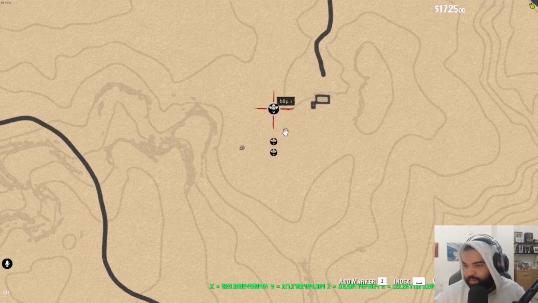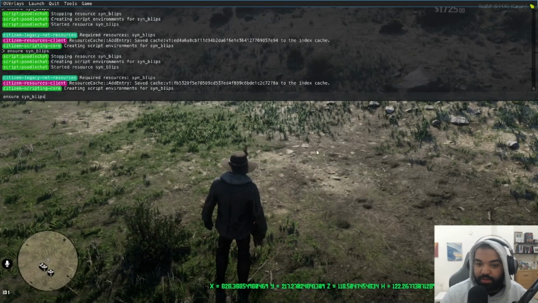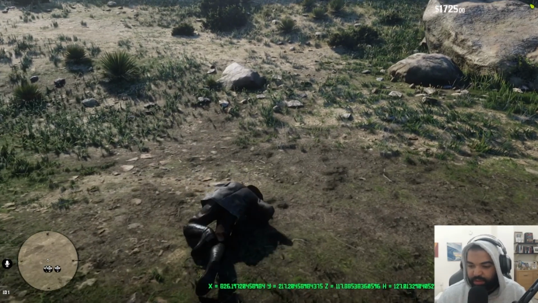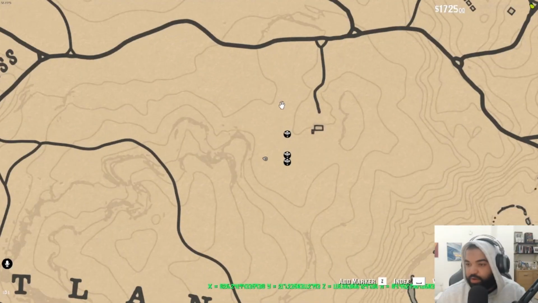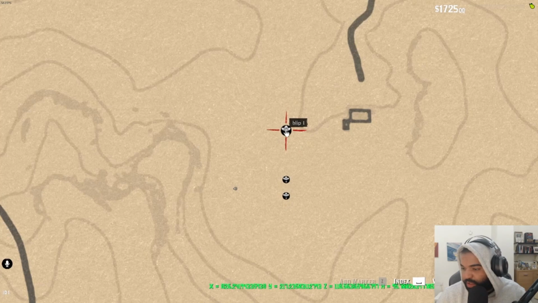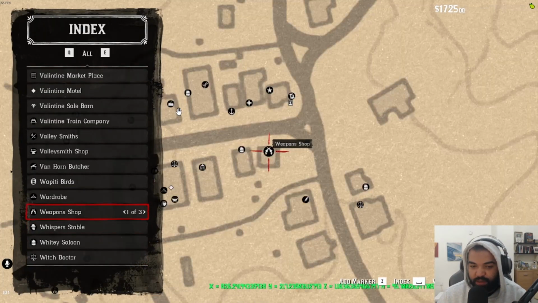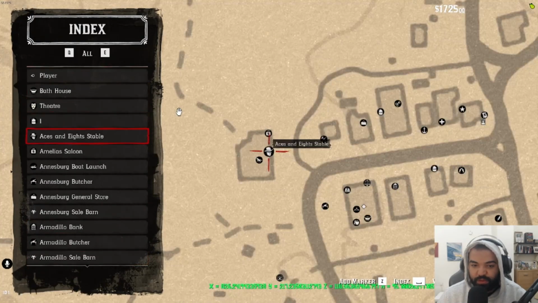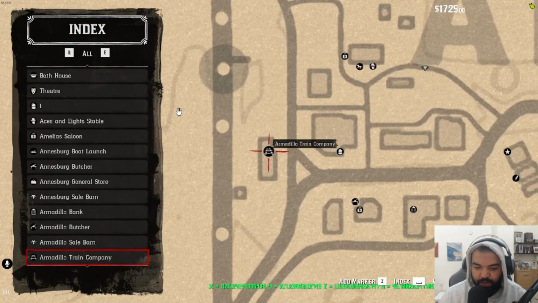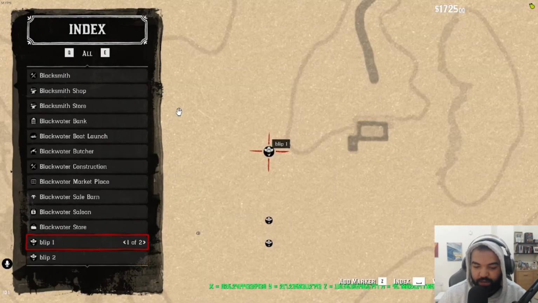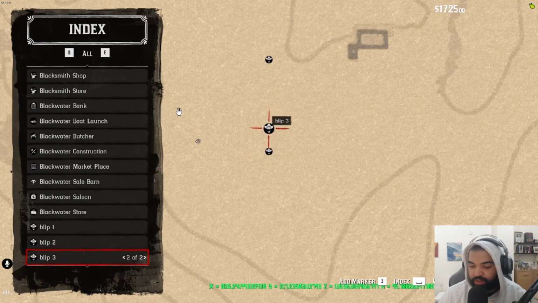Now, there's a problem here, right? And the problem happens when you restart the script again. What happens when you restart the script again? Oh, ragdoll, right? We have two blips on top of each other. You might not be able to see them, but they're there. And hopefully, I can show them. Let's go to the blips here. You see 1 out of 2. There's 2 blips on top of each other here.